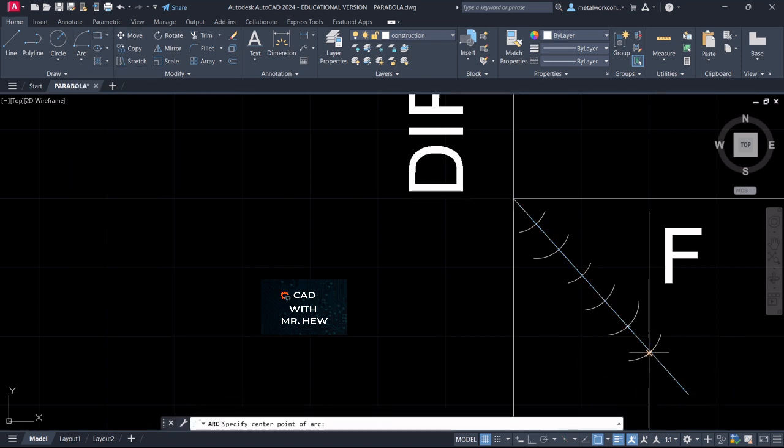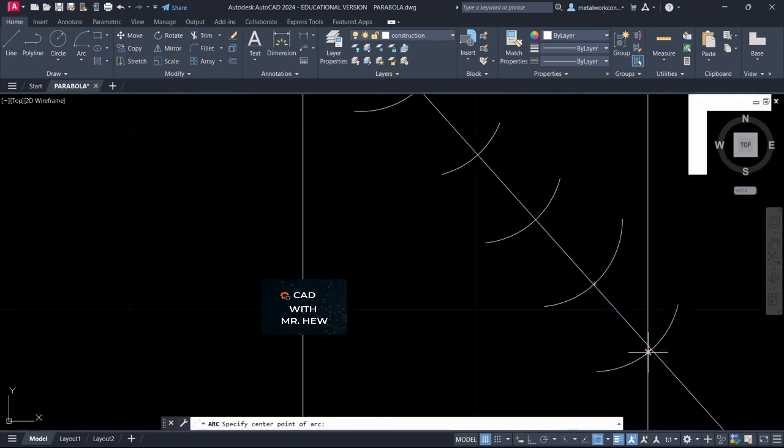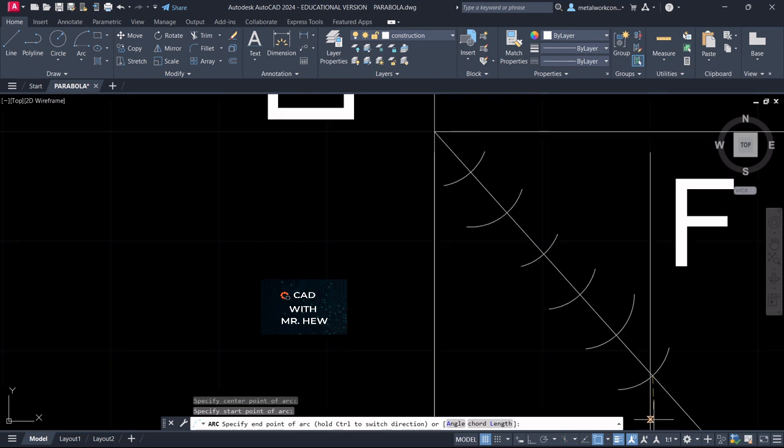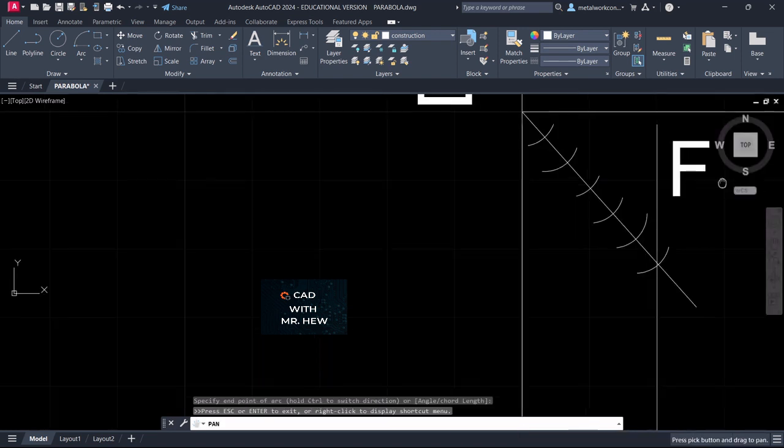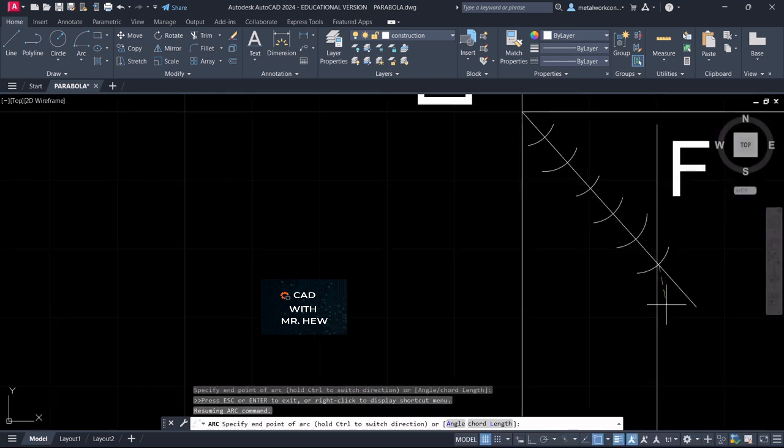3-point arc, center, start, end. 5 millimeters.